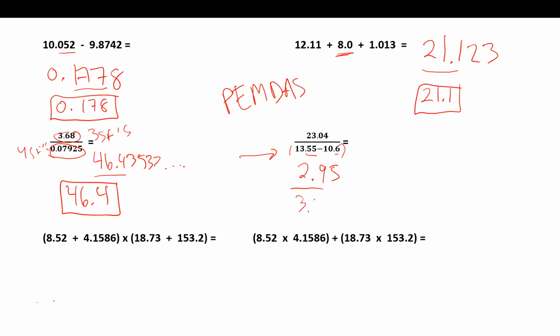But I'm going to just remember that I'm supposed to go to the tenths and that I have 2 sig figs here. I'm going to use a 2.95 and divide it into the 23.04, which has the 4 sig figs, just so I reduce round off error. My final answer is going to be, it's kind of hideous, 7.810169... So what do I pick? I only want 2 sig figs, so my final answer is a 7.8.